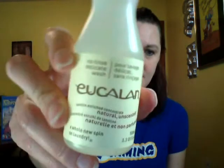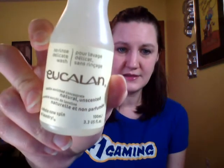While I was there, I remembered a couple weeks ago when I went, I was supposed to see about getting some detergent, whatever you want to call it, for your hand knits. So I bought this, and it's the unscented one, and you're supposed to not have to rinse your yarn or your hand knits after you let it soak in it. I haven't tried it yet because I had just washed everything. So next washing, we will be trying this out, this little baby.